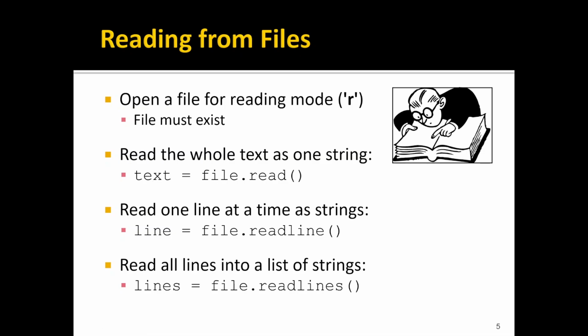Method 2 is to read the file one line at a time. So if I say file.readline, that will read the first line. If I put this into a loop, I can then read the second, the third, all the way up to the end of our file. Method 3 is to kind of combine those 2 things. We say file.readlines, which takes all of the file text and returns all of it at once, but it does so as a list of individual strings, where each individual item in that list is a single line from our file. All right, let's see these in practice.